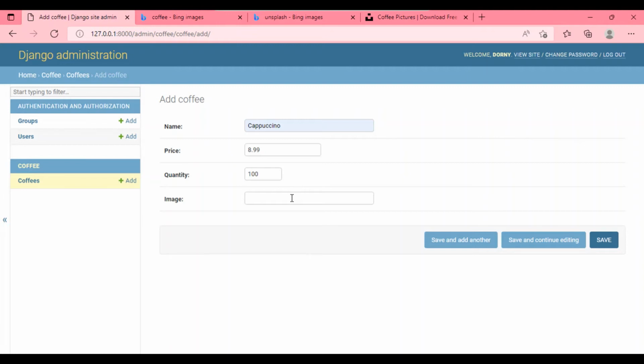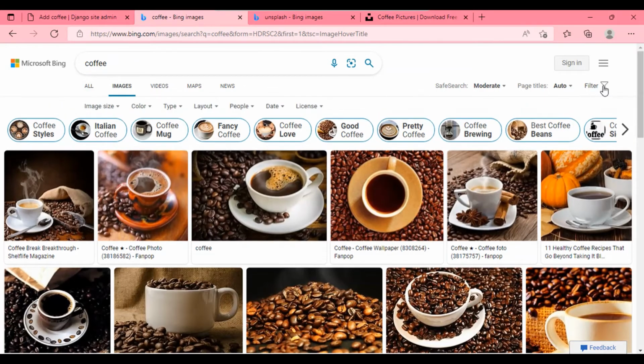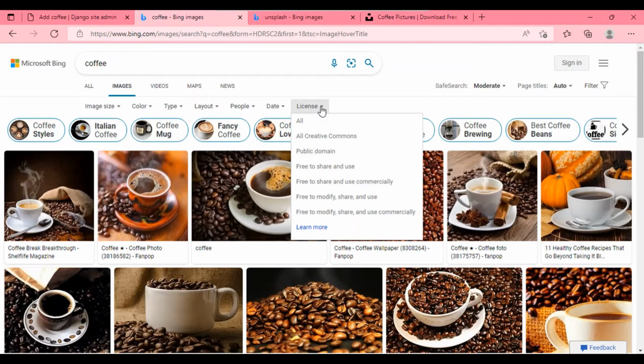In our image field, we are going to get an image link address and paste it here. So right now on my browser, you search for coffee, you go to images, then you go to filter. Under filter you go to license. If you are using Chrome, you go to tools, then you go to rights.